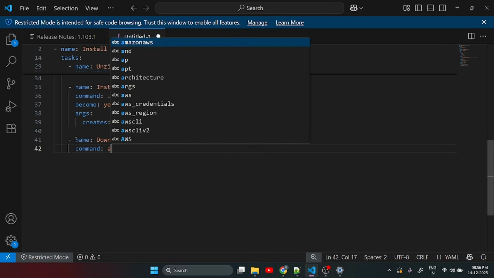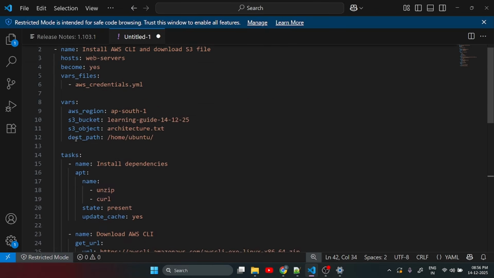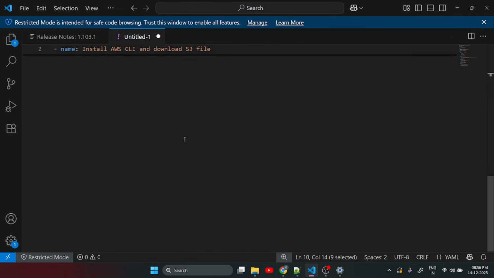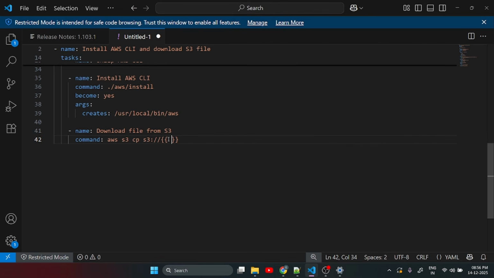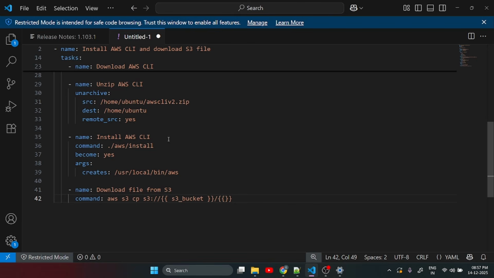Cool. So we will be executing a command, right? So the command is like aws s3 cp s3://. So this will be our source. So that will be again mentioned within the curly braces. Variables are generally mentioned in the curly braces. So this is the S3 bucket name, right? So it should be mentioned over here, okay? Then we have the file name, which is again in the curly braces, the S3 object, okay?